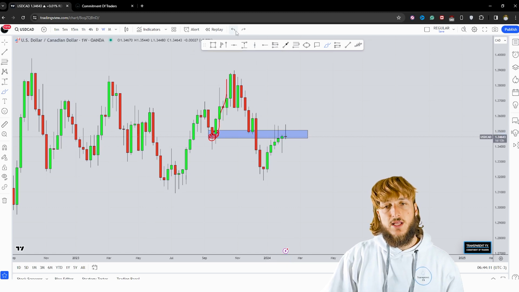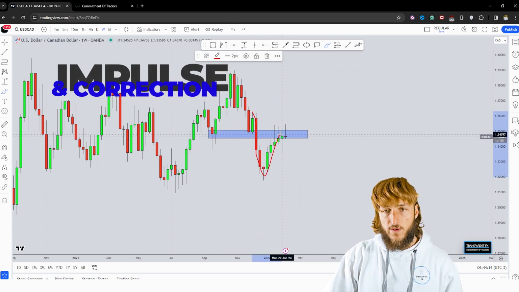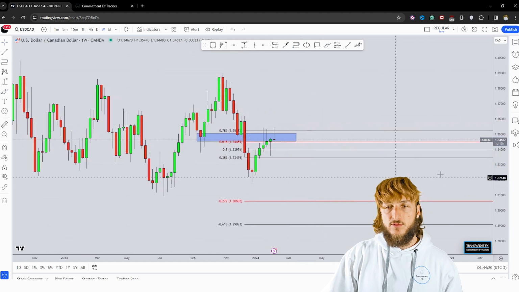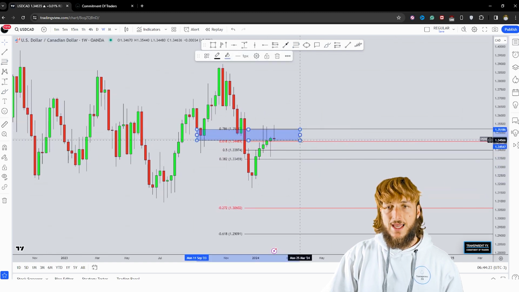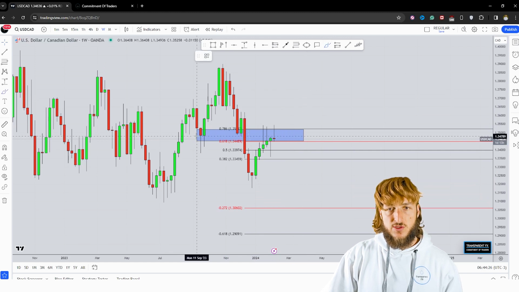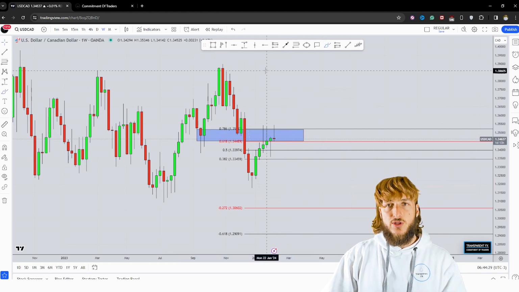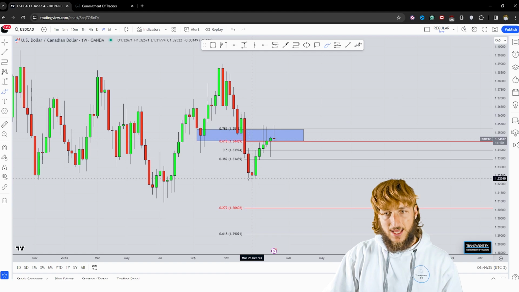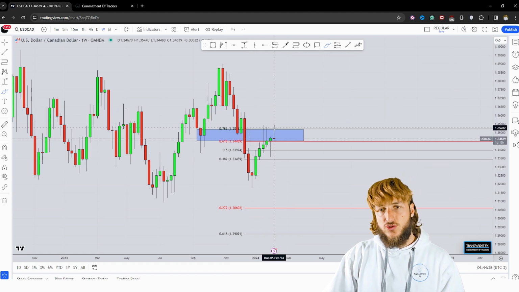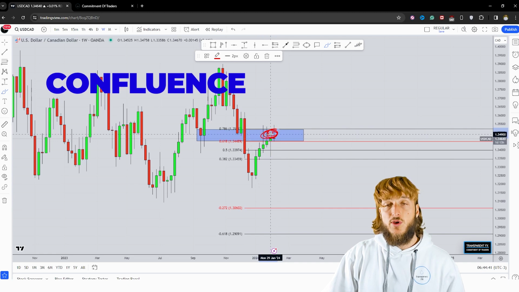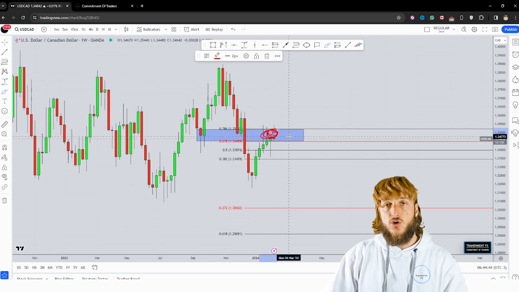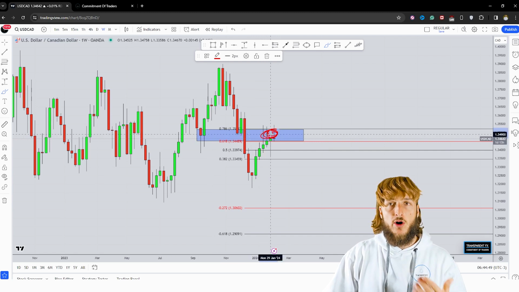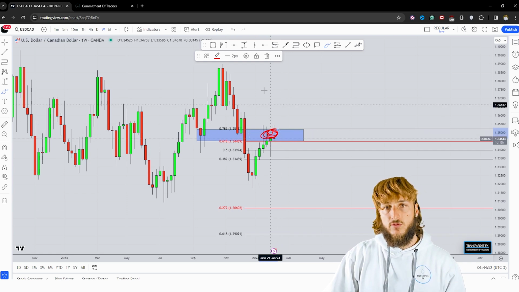We can also notice that from a pattern standpoint, since we have an impulse and correction, if we want to measure the correction after the impulse, we have to take our Fibonacci from the high to the low of the impulse leg. And what we can notice is that the resistance zone that we have just identified, so the blue box that we have placed here, is also the area in between the 0.618 and 0.786 of the Fibonacci taken on this weekly impulse leg. So actually, this is a confluence of resistance zone because we have both the Fibonacci levels and this horizontal level of previous support and resistance, both lining up exactly in the same area of price, therefore creating a confluence of resistance.